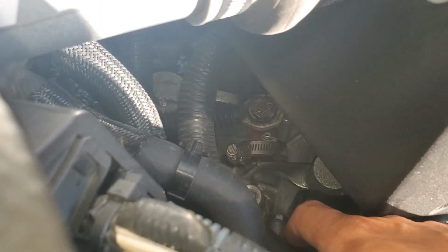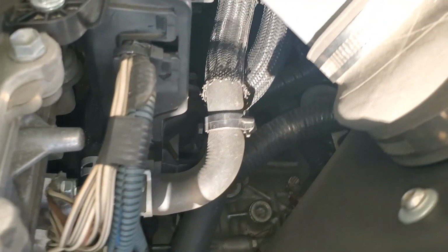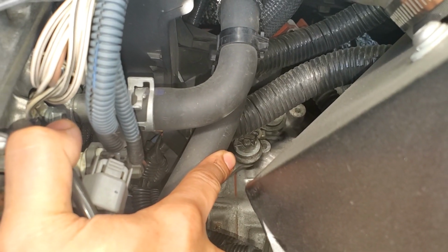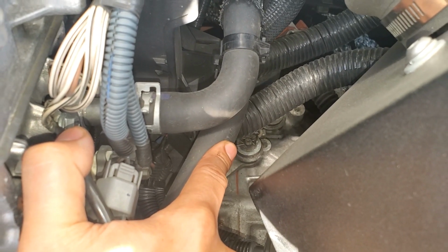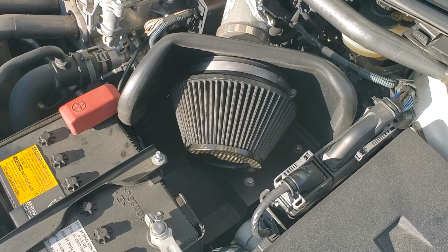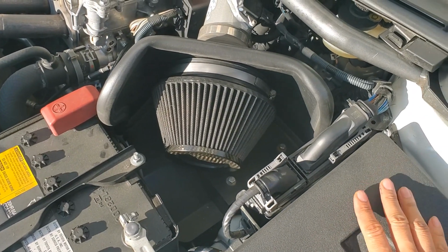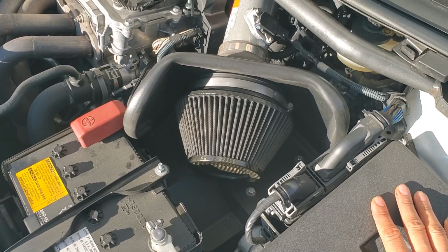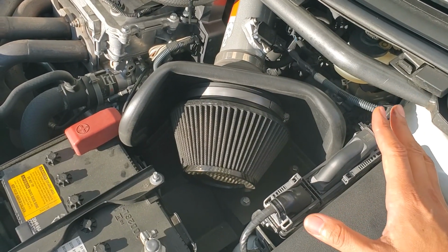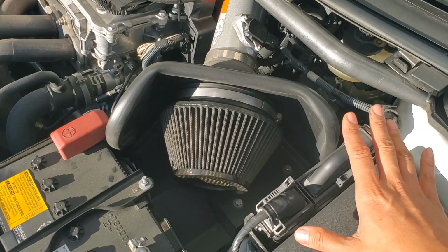As for the bushings that we're going to be replacing this morning, there's one right here, and there's also one right there. So I'm basically going to pull these pins out, lift the cables up, and then replace those bushings. Now, there's an entire video on how to install this that Torque Solution did post up, where you remove the factory air box to get to it, and I'll link that above. But basically, if you're already running an aftermarket air intake, you'll need to take it out so that you can get access, or better access, to the bushings and the shifter cables.